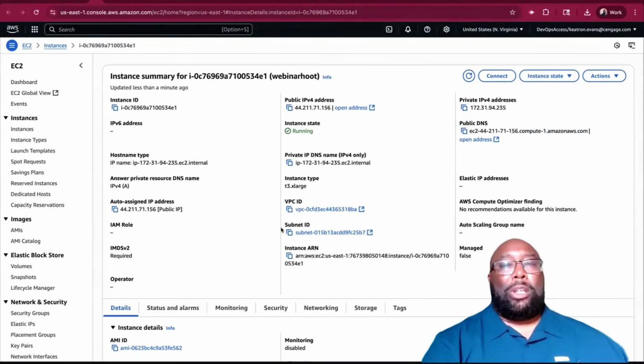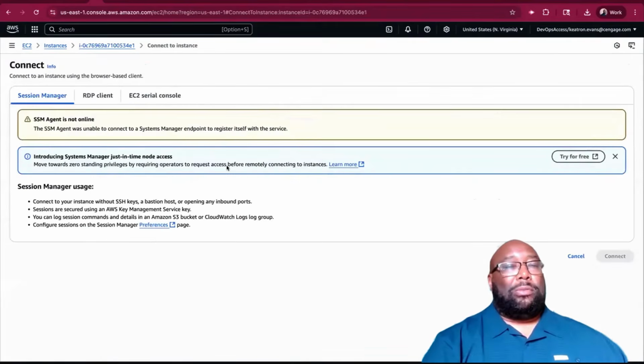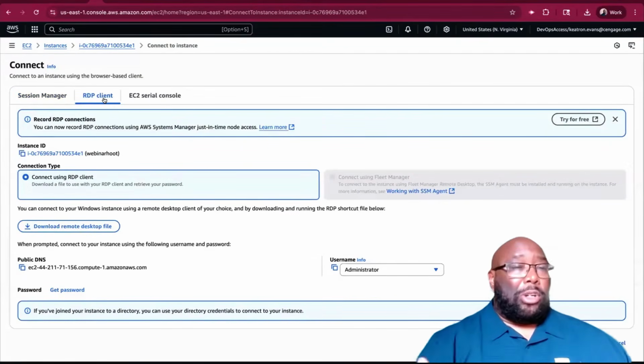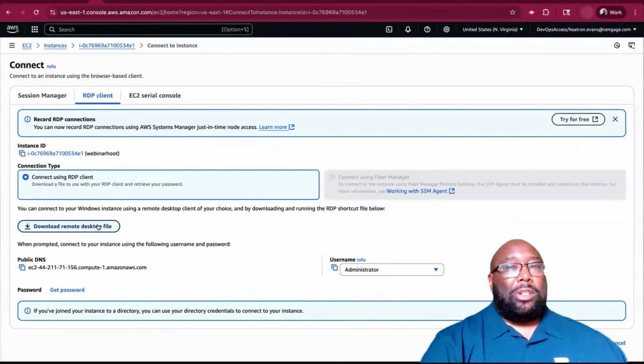And this is where the public and private key is going to come in again. So I'm just going to say connect. All right. I'm going to connect via Microsoft RDP. Now I'm running a MacBook, but I do have an RDP client. And then I'm going to download the RDP file.